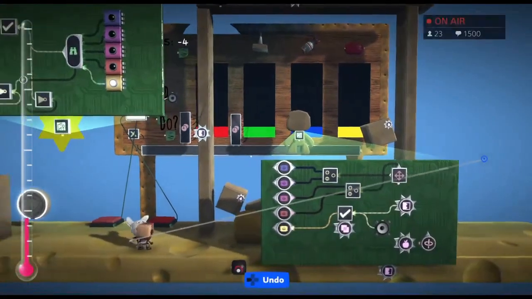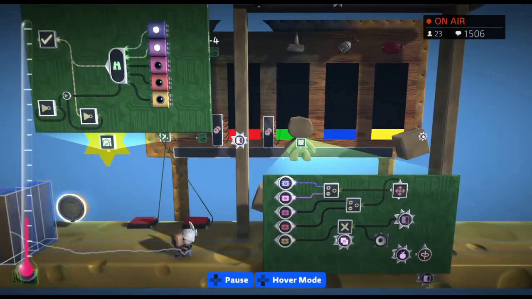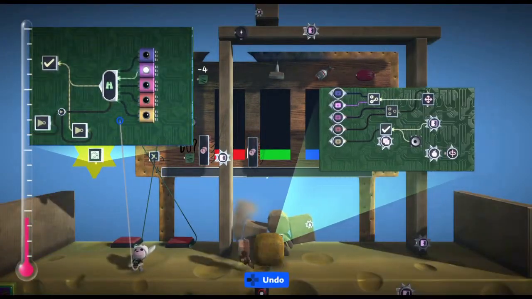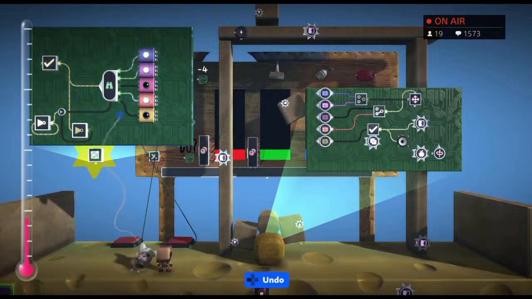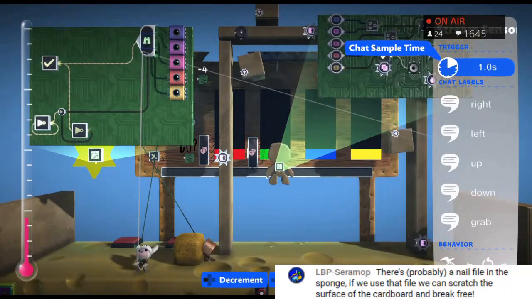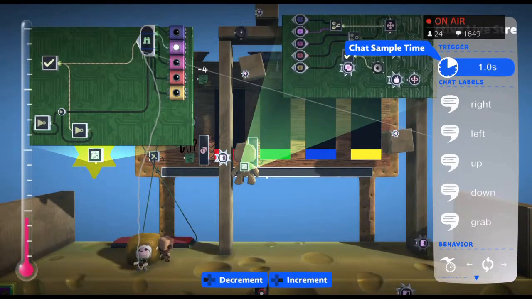I'm just gonna go ahead and put up some child gates real quick so that you guys don't leave. Do not escape using the sponge. I gave you that sponge to play with, not escape. I did not place a nail file in the sponge. There would not even be anything to use a nail file on. It's cardboard.